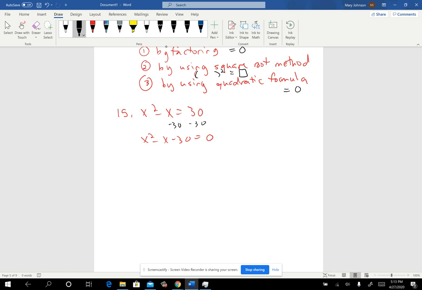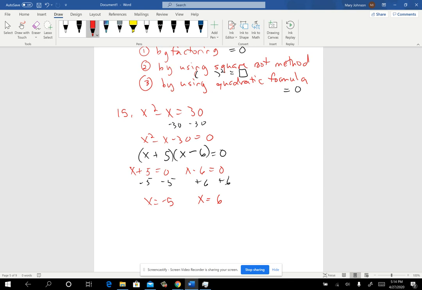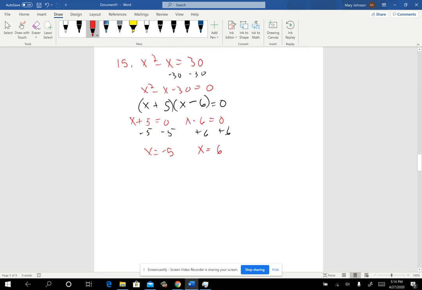Okay, so we're going to use factoring on this one because it told us to, but it's also the best way to do it. So you'd put an x and an x. You would use a 5 and a 6. We're just unfoiling. So put a negative in front of the 6 and then a plus 5. Then you're going to set each of those factors equal to 0 and solve it. And you're going to wind up with two answers. One of them is x equals -5 and the other is x equals +6. So that's the process for solving by factoring.